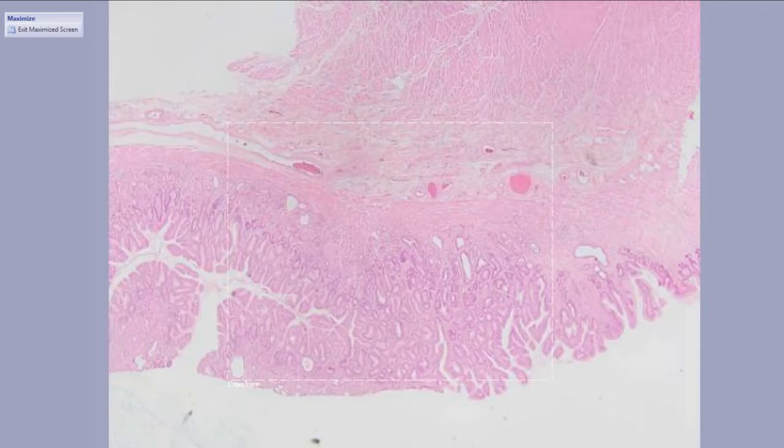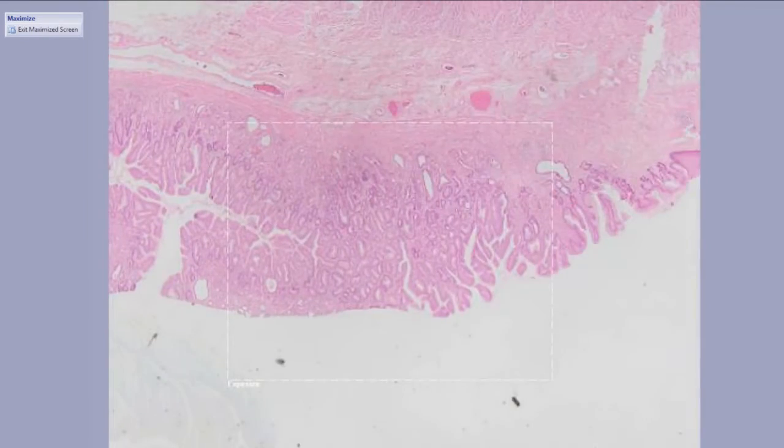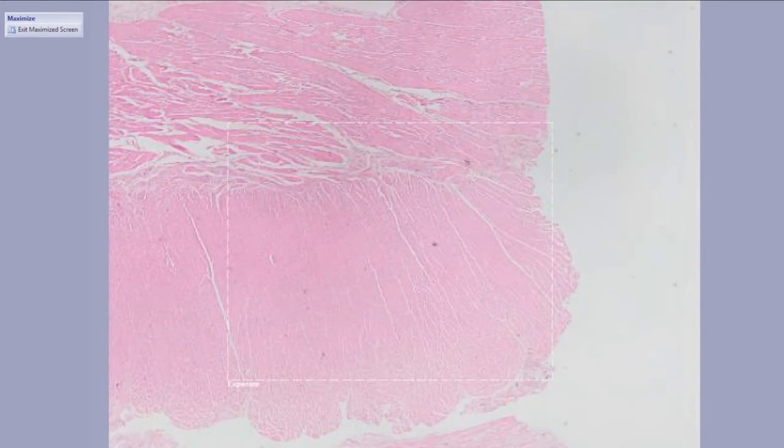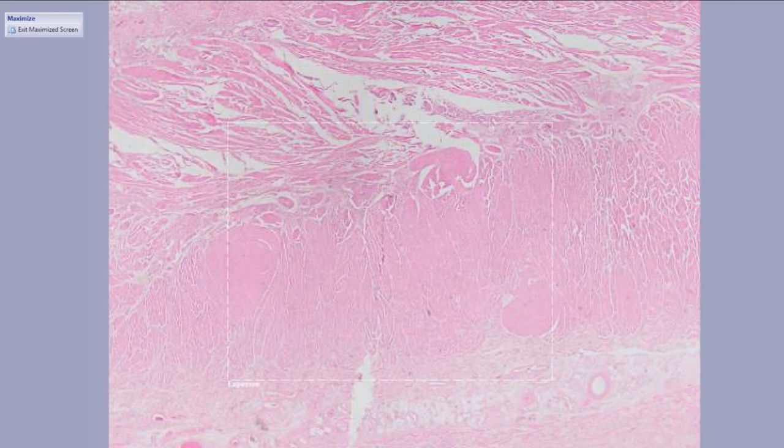So here we're at the GE junction. Here's the esophagus, here's the cardia, and then there was no mass in this particular location. This was actually taken out from a patient who had adenocarcinoma of the esophagus. And what I'm trying to show here is, unfortunately, a wimpy example of a lesion that is quite rare and I've never seen a blatant example of.